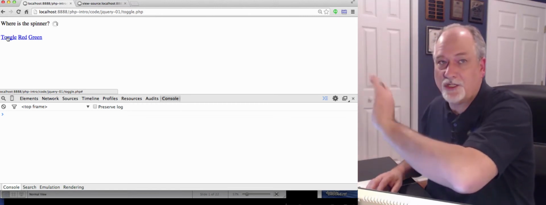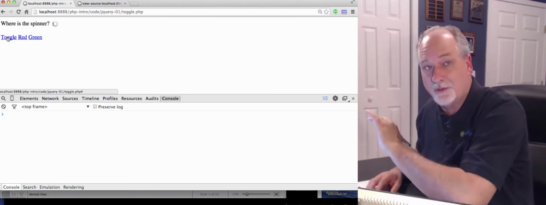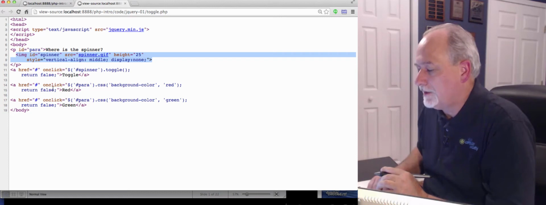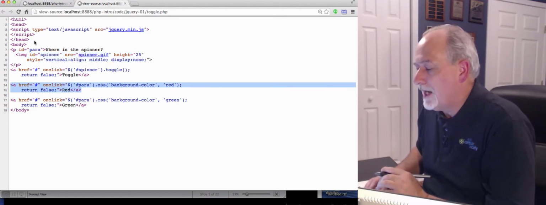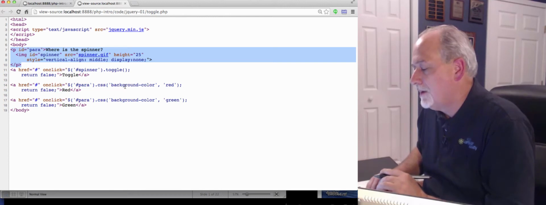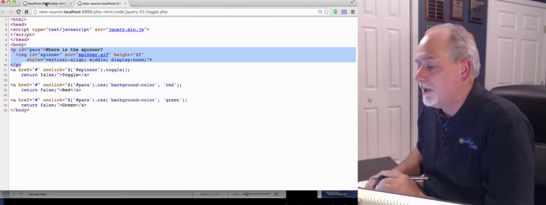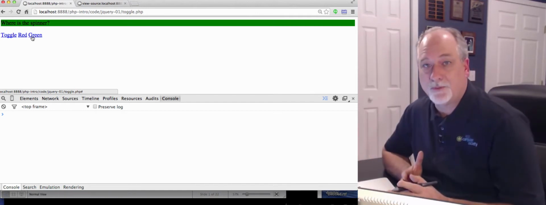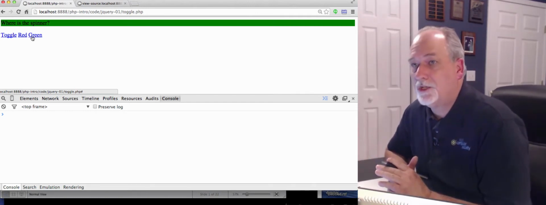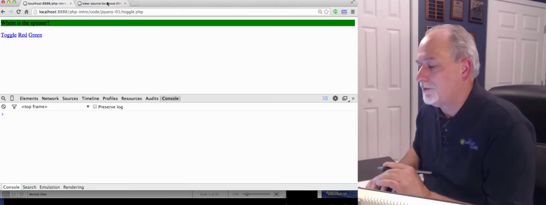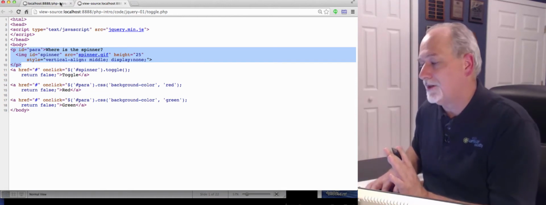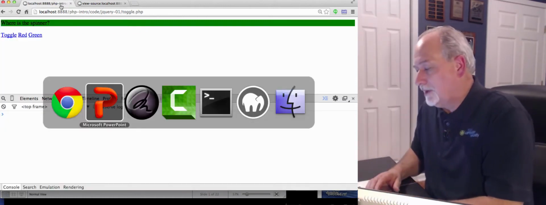Toggle it on. I'm not changing the HTML at this point. I'm changing the CSS associated with the tag, and specifically this display value of the CSS. And if you recall, when I click red, I'm going to go grab the paragraph, which is all of this actually, and I'm going to set its background color to red or green, toggling back and forth. Red, green, red, green. So none of this is a request response cycle, and none of this is really changing the document object model. We will do other things that will actually add tags and remove tags, but for now I'm just changing the CSS on tags using jQuery commands.